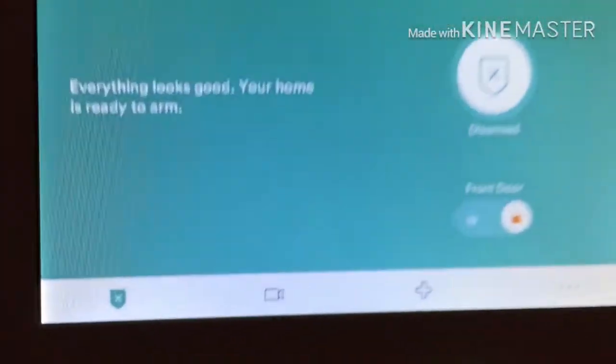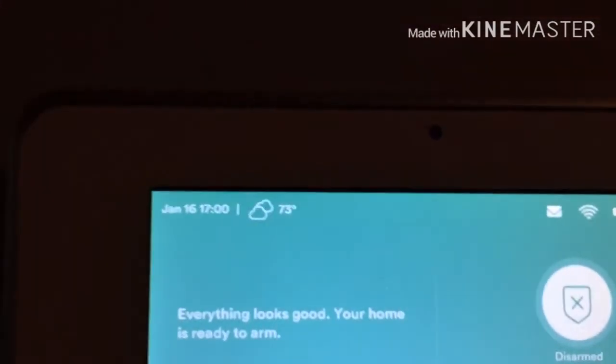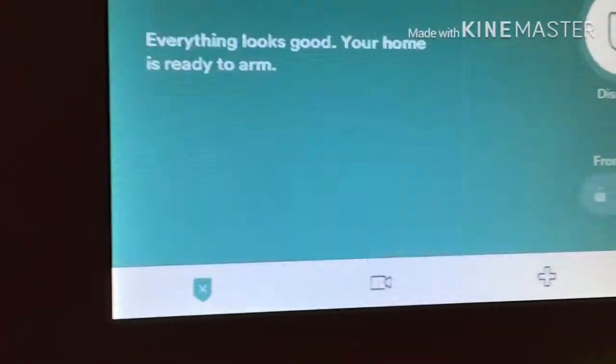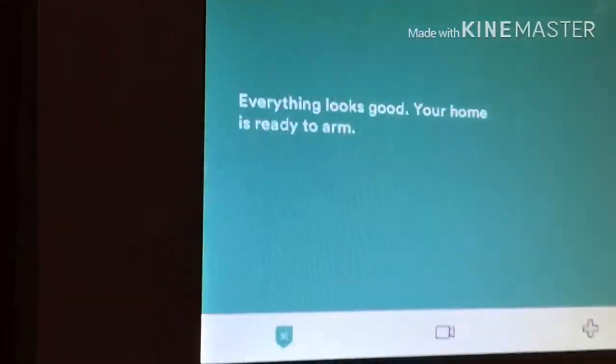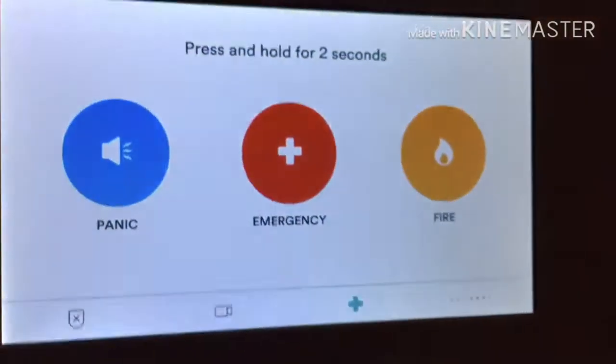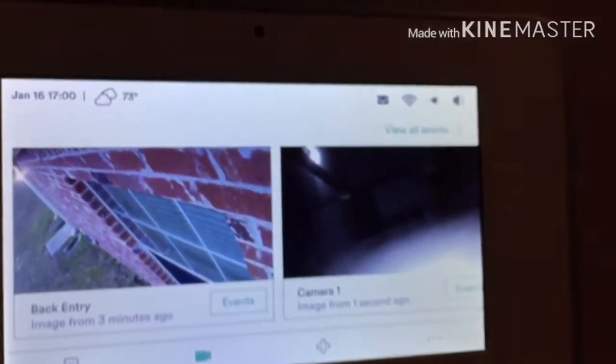And if you have any new messages, it will alert you. Like if you have any urgent messages, it will have a little thing that says, "Hey, issues require your attention." Shade day for today. I'm going to show you that. So that's the plus icon, of course. You can press and hold this for 2 seconds, which is right here.